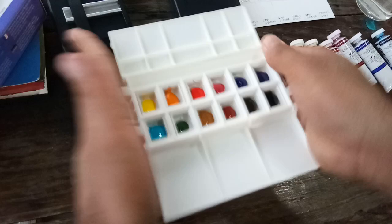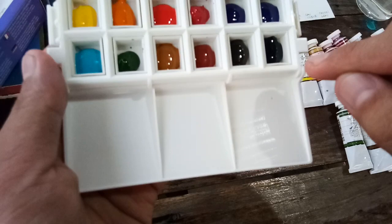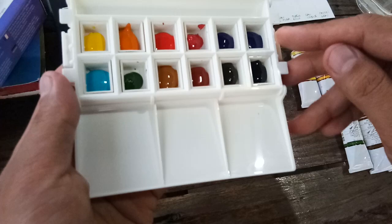And as you can see, the paints are now leveling. In the following days, I believe they're going to settle a little bit more, so I'm going to give you an update. Oops, this one is falling somewhere. Some colors are more fluid so they have already settled, like the cobalt teal, the thalo blue, and the Payne's Gray.